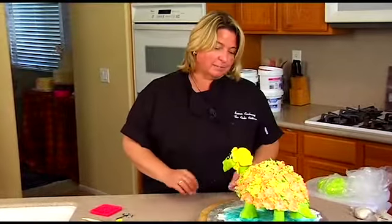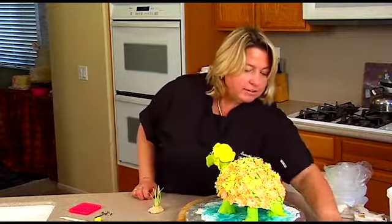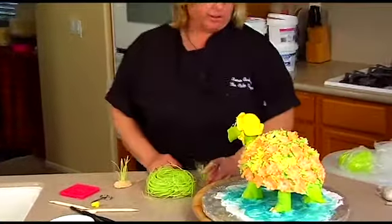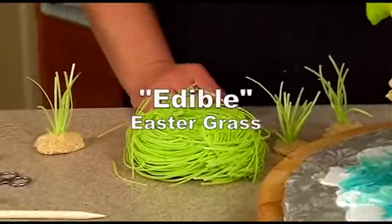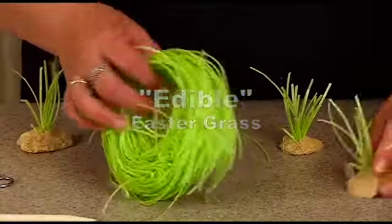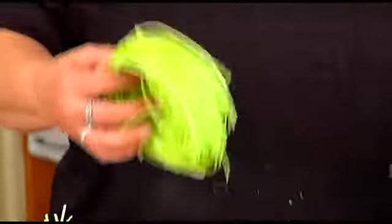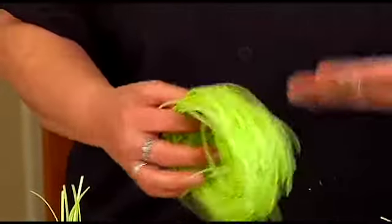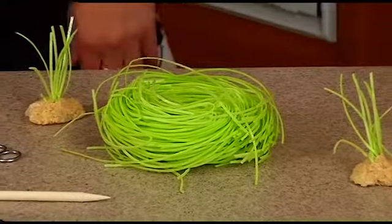Okay, now we're gonna do just a little bit on the board here because it's fun. These little things right here. Do y'all know what this is? Y'all seen this and go, it doesn't really look like Easter grass. That's what it is, edible Easter grass. Not a clue? Okay, so you can get this at most stores now because it's for Easter. So what you need to do is buy a whole bunch of it and stock up. It comes in all different colors, but I could use this stuff all year long, and it's just like a rice paper, so you know it'll keep, no problem.